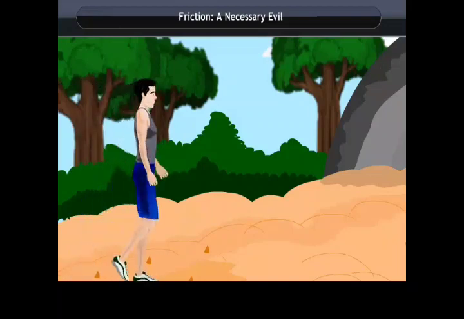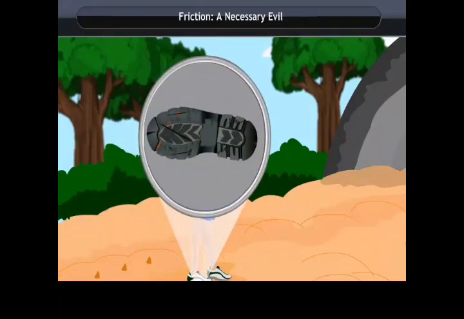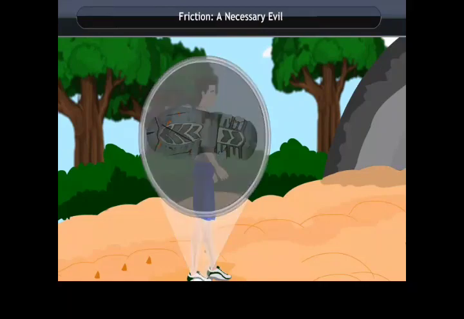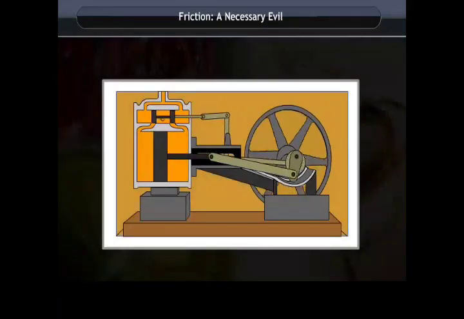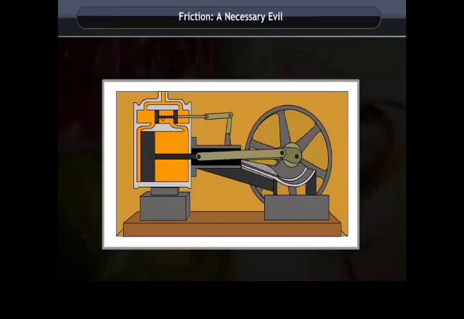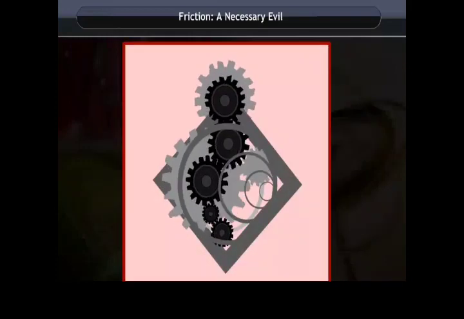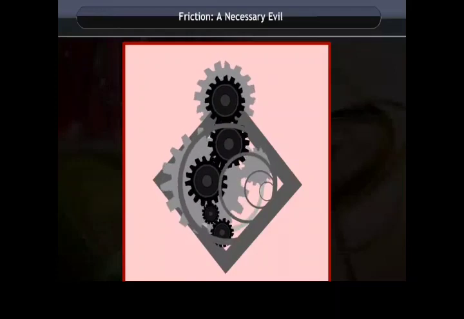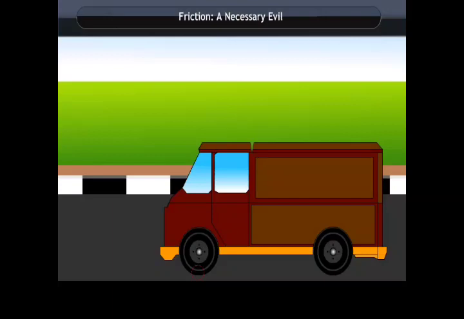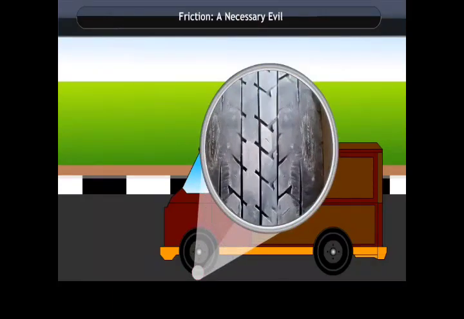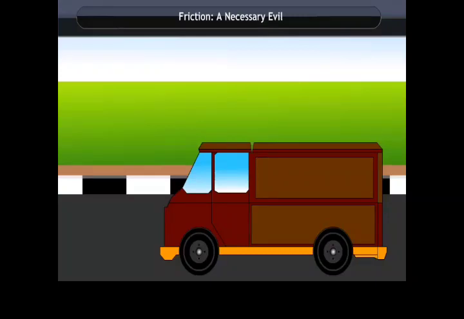Soles of our shoes are torn out because of friction. As we walk on a very rough surface having more friction, it tears our footwear. As we have seen, friction causes heat. In big and small machines such as sewing machines and factory machines, so much heat is released due to friction that over a period of time they get damaged. Tires of vehicles get damaged because of excess friction. So, we have seen that although friction is crucially used in our daily life, it is harmful for us too. That is why we call it a necessary evil.